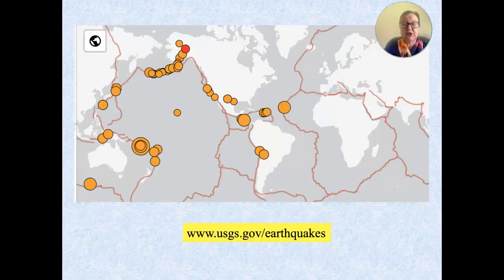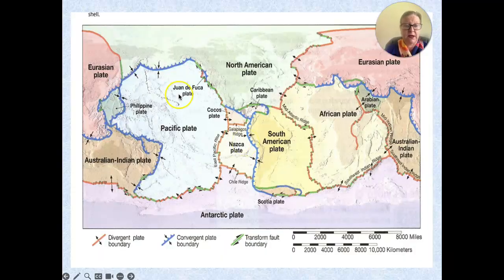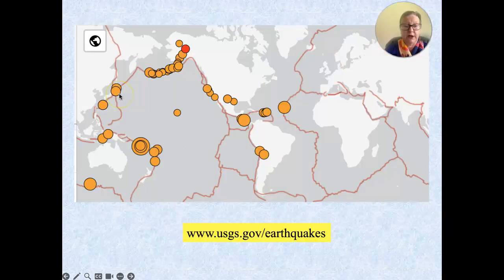So this is an image I just printed out a few days ago. This is from the USGS, which is the U.S. Geological Survey site on earthquakes. And hopefully you see the plate boundaries again. If I jump back, I've still got my Philippine plate right here. These are earthquakes that occurred in the past week when I downloaded this image. And as you can see, with a few exceptions, they are all along the plate boundaries. Now here's Hawaii again. Hawaii has a lot of small earthquakes because there's a lot of magma moving, especially recently.